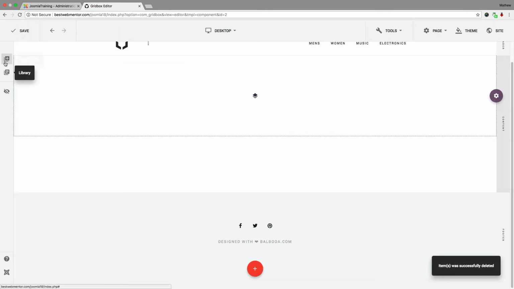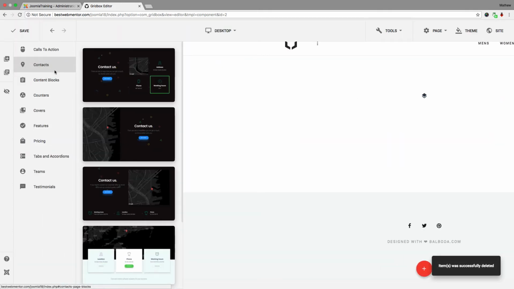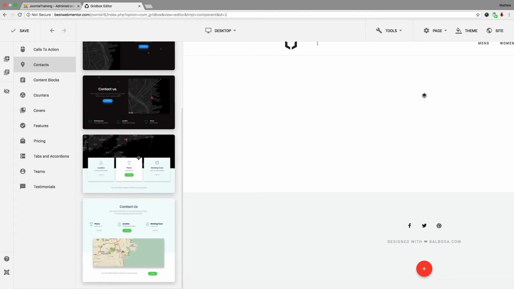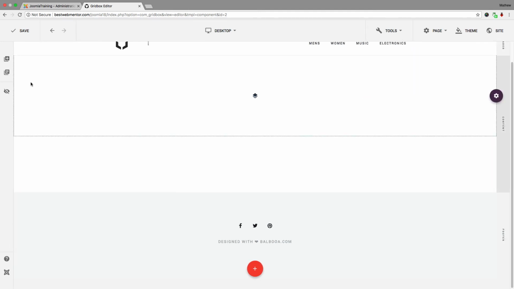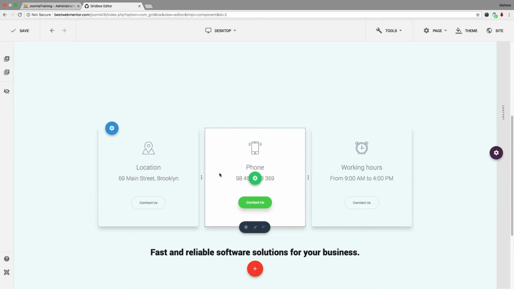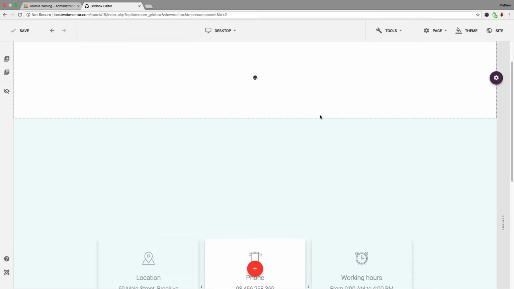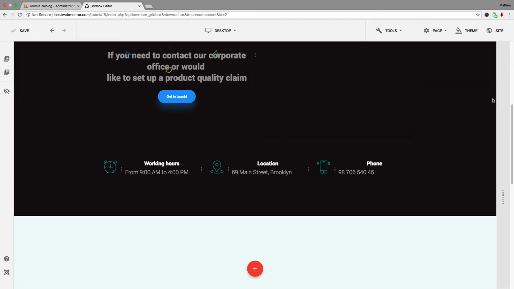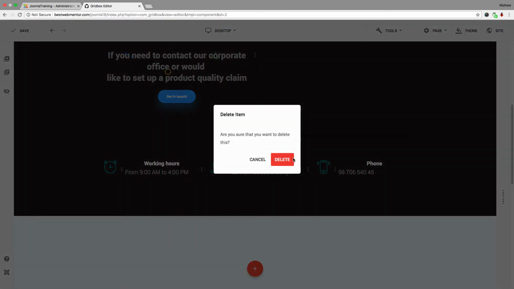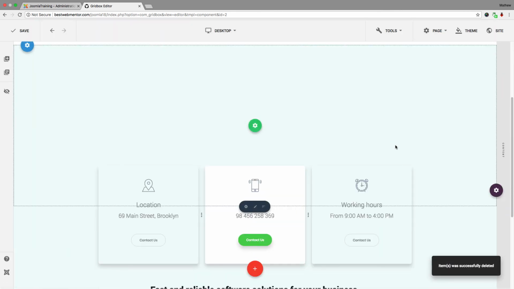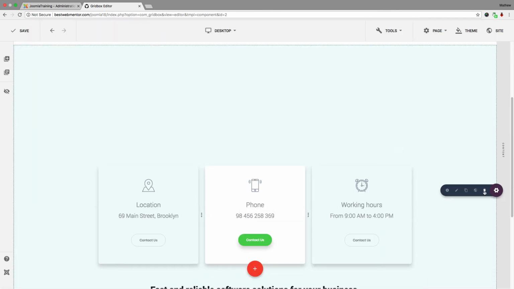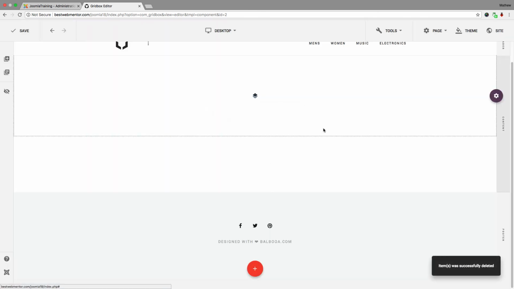Let's say I want to pick something else. I'm going to go over to the contacts again. And I can pretty much just pick and choose any one of these that I want. So this is the one that I want to go with. Or I can come back and say, you know what, let me just change and I want to go with this one. And you add that on there. So that's how you add the contact page block. Gives you so much flexibility and saves you a lot of time with that.